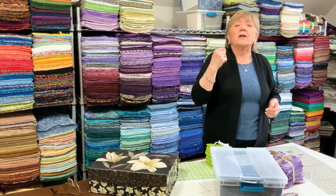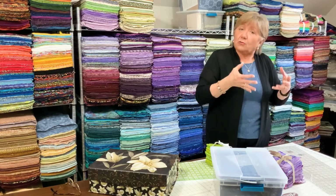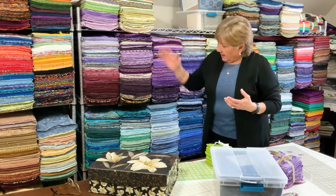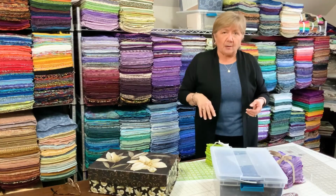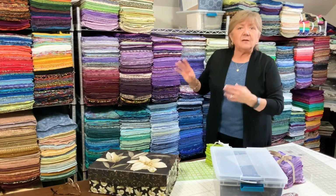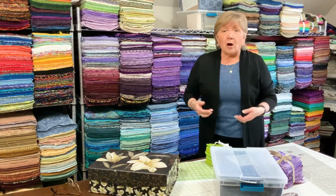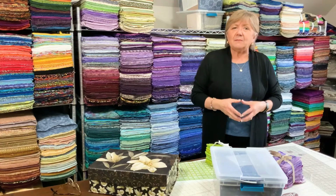But one other thing I'm going to encourage you to do is go through that stash on a fairly regular basis and really see if everything truly is going to stay in your stash. Every year I take one of these wire shelves and I go through it from top to bottom. Some of it is reshelved, some of it is donated and given away to good causes or to people who can then use the fabric. So keep that in mind.